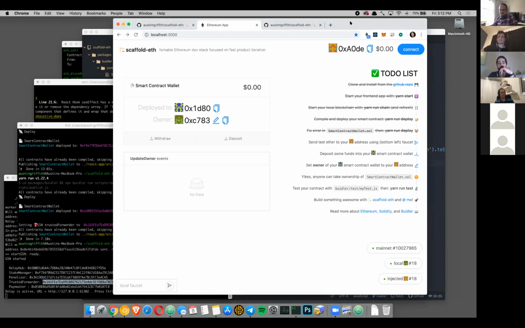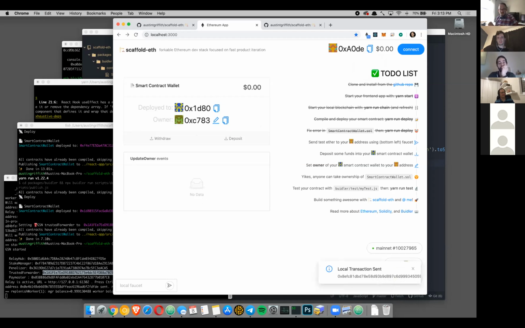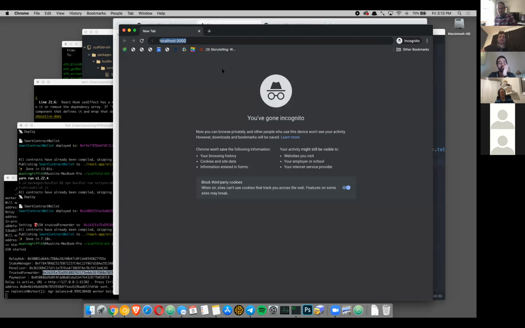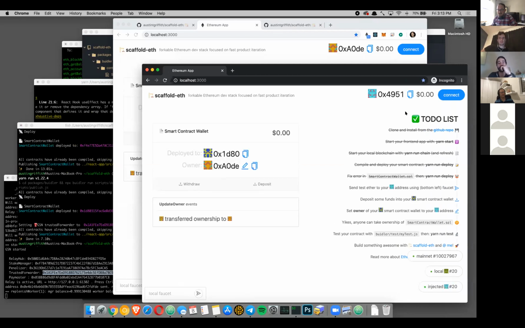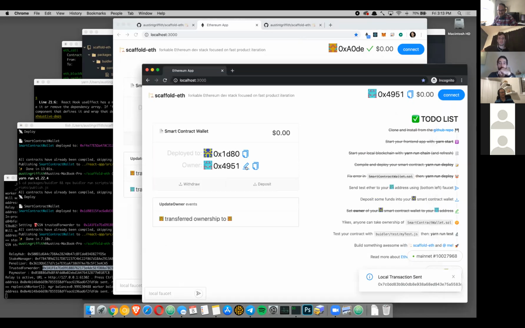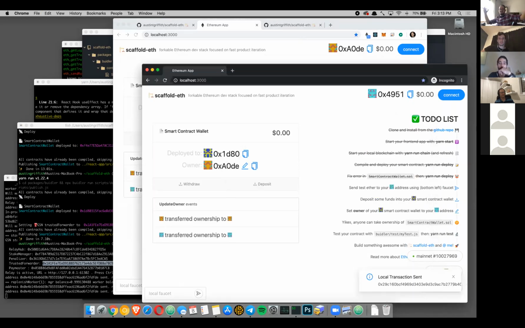Okay, we just did the demo where I went through scaffold-eth. So this guy has no money. If we were to check him, he doesn't have any, and he's going to try to set himself as the owner, which in the logic of the contract is totally allowed. And in our app, it works. Ta-da! Okay, let's just do that again real quick. Grab another random address and tell him to set the owner as that guy. They can do whatever they want now, willy-nilly. This guy has 0 ETH, this guy has 0 ETH. I think that's it, right? We did it.